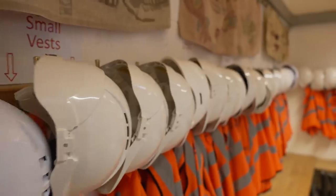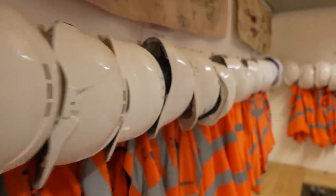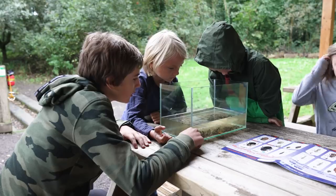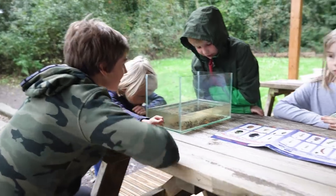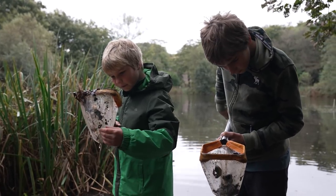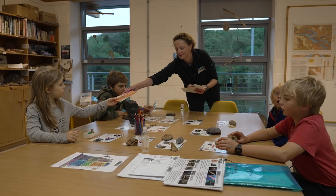And we've seen today what a great centre this is. What do you personally feel when you see people here having a good time, especially young people? I'm really passionate about the centre for all the reasons we've just discussed, but it's just lovely seeing young people coming here on their school visits, having a fun day. They really enjoy the practical side of things, when we do pond dipping or we take them on quarry tours, so they get to really see what they're learning about in real life, so they can put things in context.